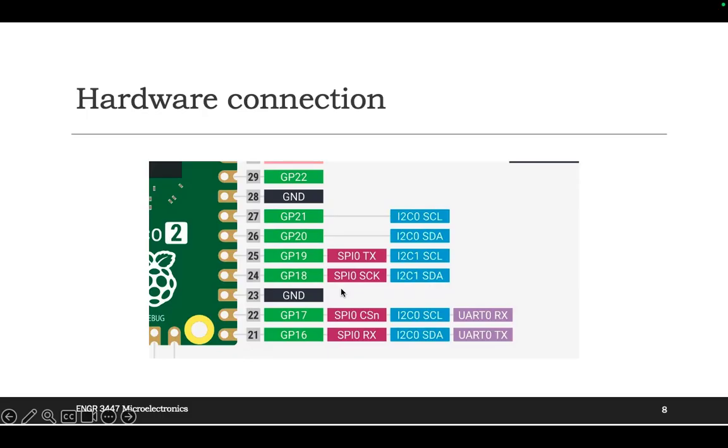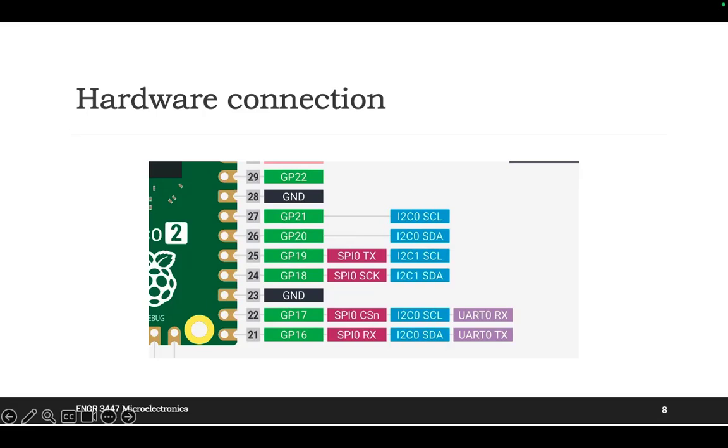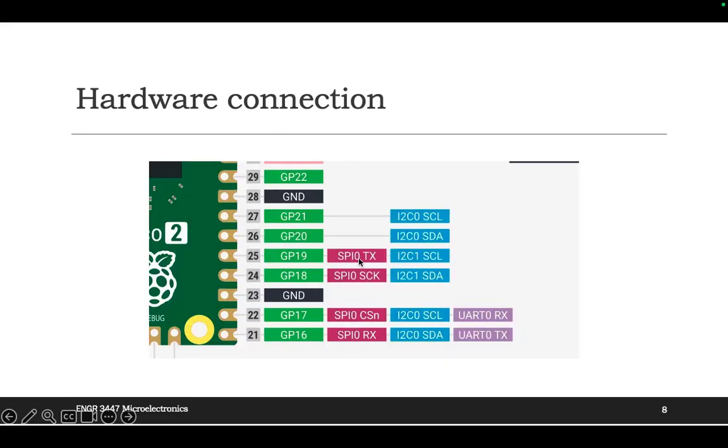Usually for SPI, there are 4 different lanes, which are different pins you can use. You can see here are 4, and also here are 4, just as you see in the image. One is MOSI, master out slave in, which means this line is used by the master to send data to the slave. Tell me which is MOSI.